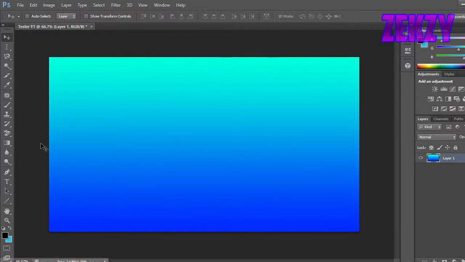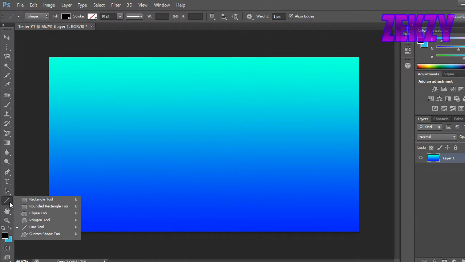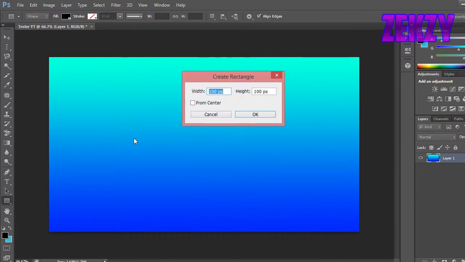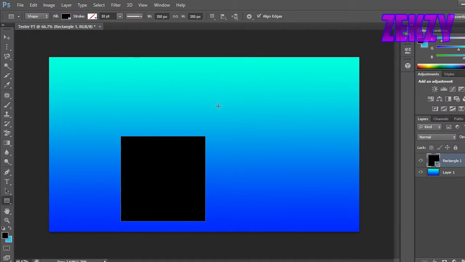So from now, you're going to want to get yourself some boxes to put your videos in. The way to do this is, if I can even find it, go down to this line here, or any of these other options, and select the rectangle tool. Like I said, hold it and then move along to your rectangle tool. If you want to, you can press anywhere on your canvas and set the width to maybe 350. I'm not quite sure, it could be 350. Yeah, 350. Doesn't look too bad.